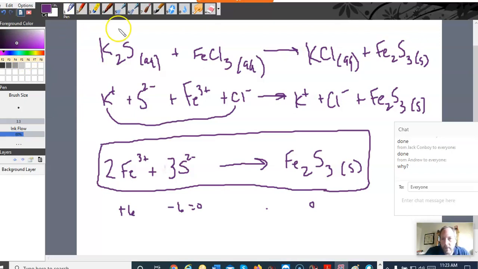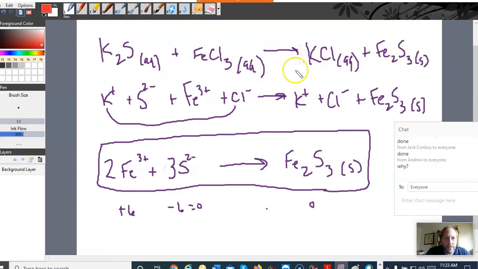You know, if you want to balance this one up here, let's do it a different color just so we can see the difference. So like 2 potassiums, you would have a 2 here. And then, you know what, this is actually a good example as to why you do the largest one first. So we talked about this yesterday. First, look for the formula that has the most ions, which are atoms, which would be this one.